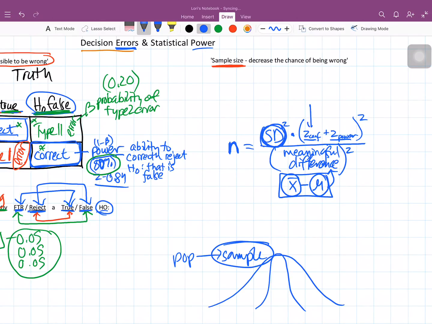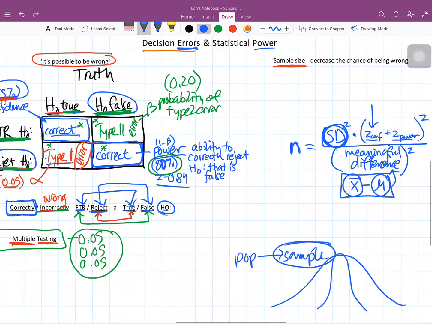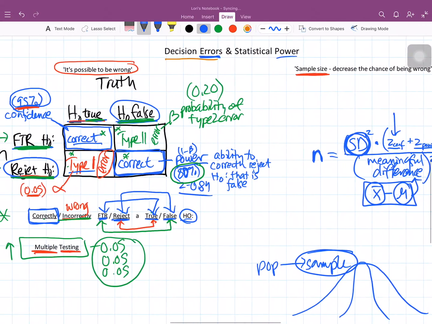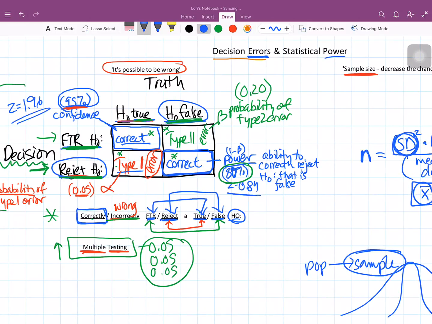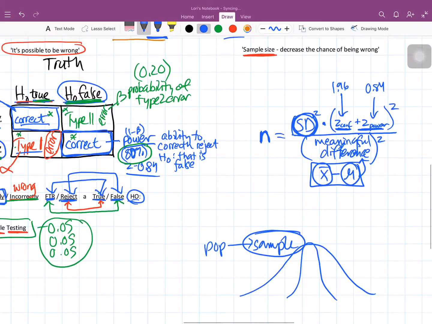And also what you can remember is that unless you choose something different than 95% confidence and 80% power, the value that we would put in here, remember the z that goes along with the 95% confidence is 1.96. The z that goes along with the power of 80% is equal to 0.84. So this really just keeps staying the same, these z values. The standard deviation, I really, really, really want you to intuitively understand this.